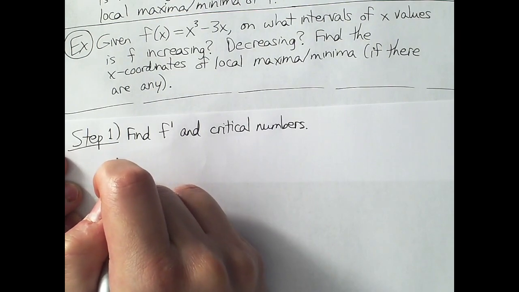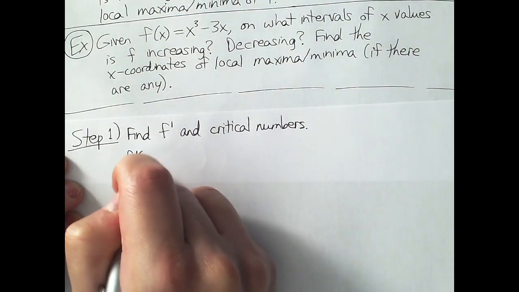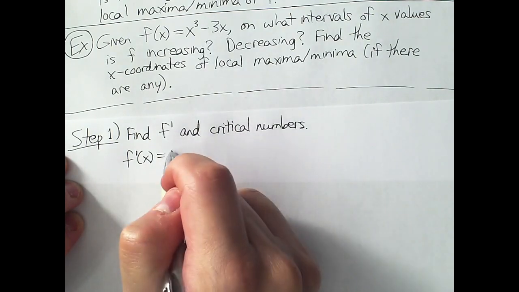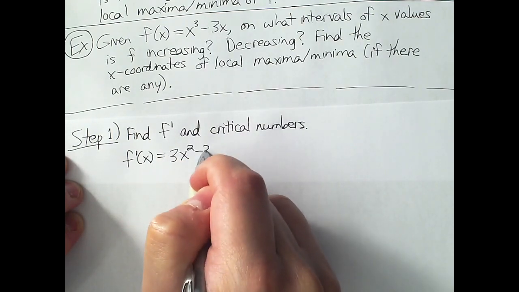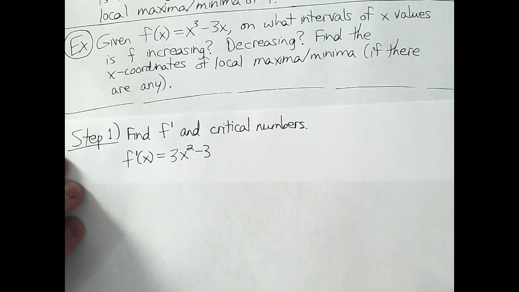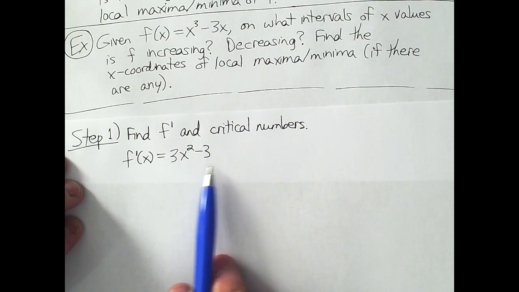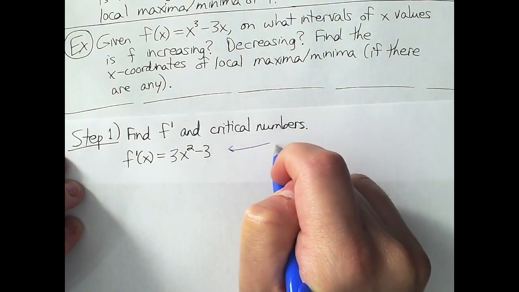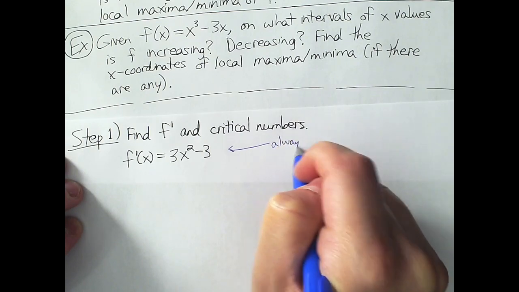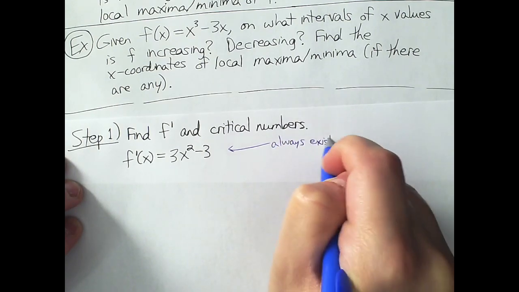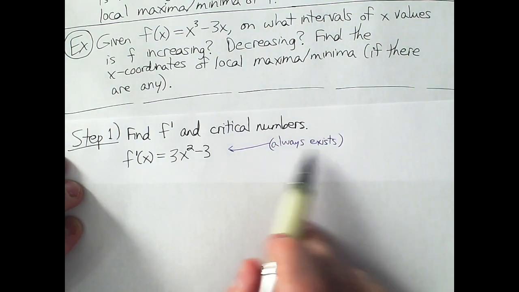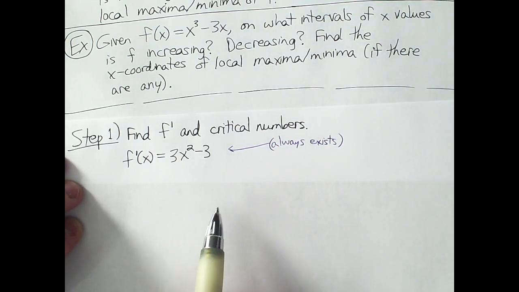Let's do this step. We'll do each step as I explain it. So f prime, look at the original function and find the derivative of it: 3x squared minus 3. We notice that, remember, to find critical points, you either set this equal to 0 or you find places where this does not exist. But I'm just going to say this always exists for all real numbers. So I don't see any critical points coming from that direction. But we could set this equal to 0 and see what we get.